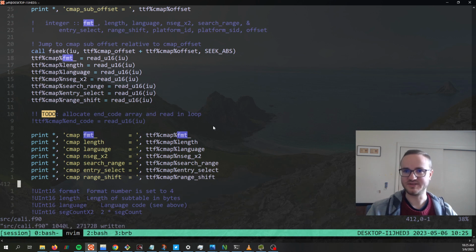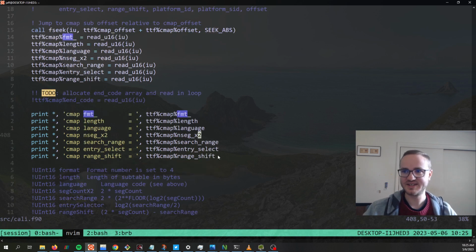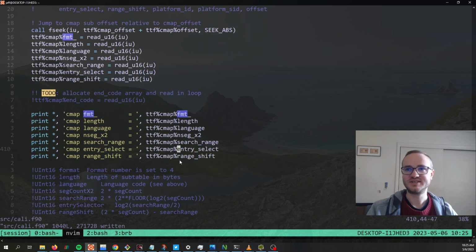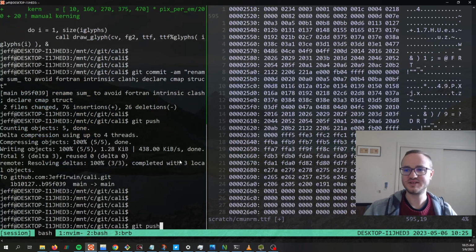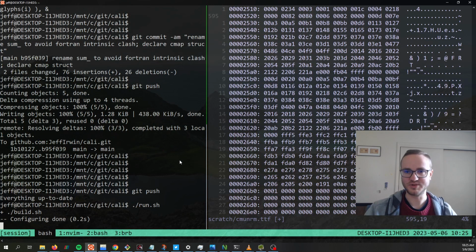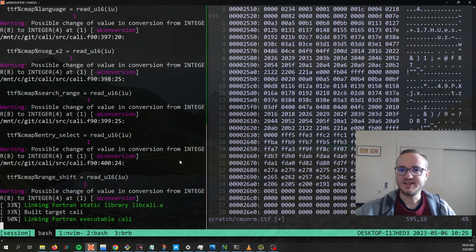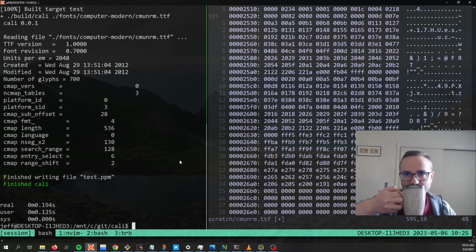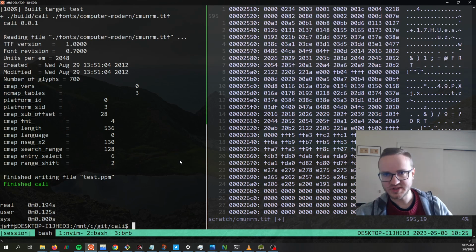I haven't really thought out why they designed it like this, so that you have to do math to get the actual number of segments. So let's see what this is. That's not what I wanted to run. I wanted to run run.sh. Well, those are numbers.